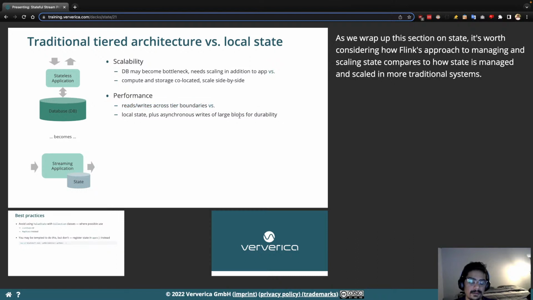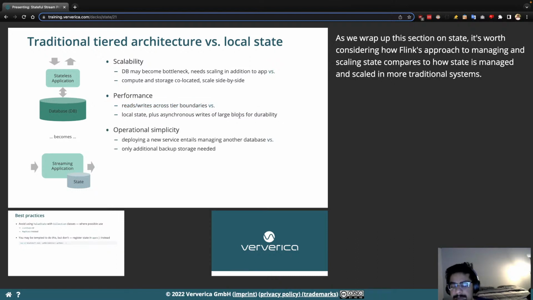And this has, okay, operational simplicity: deploying a new service and managing another database. How? It's not bounded, right? Like two different applications can use the same database.